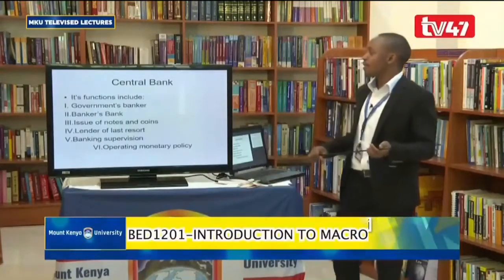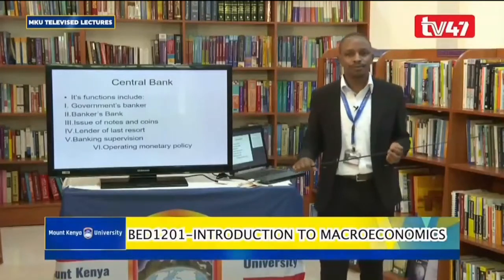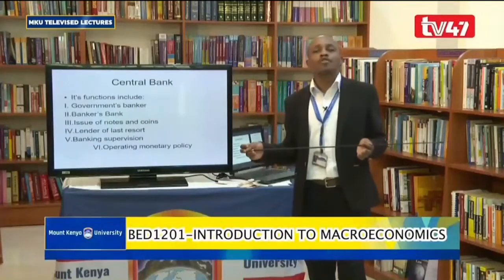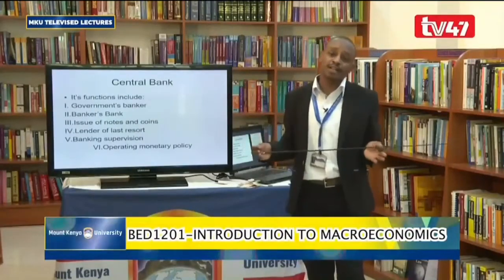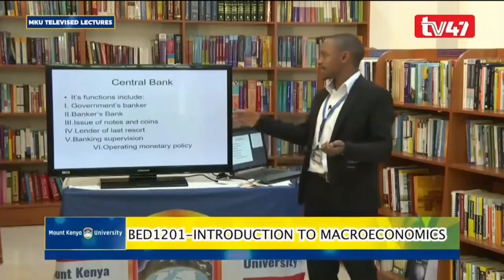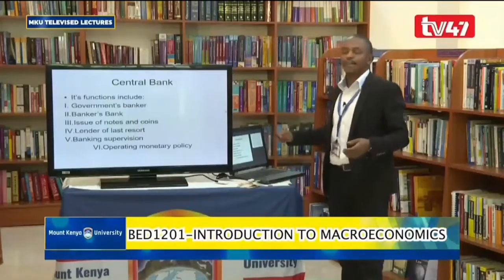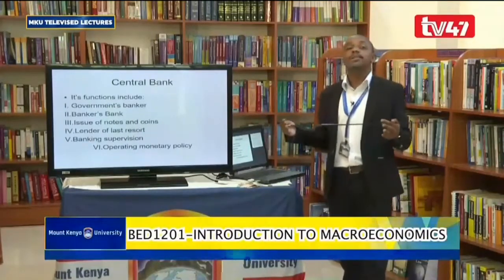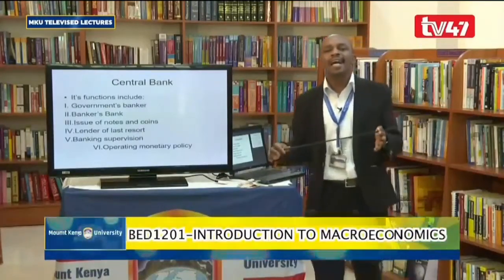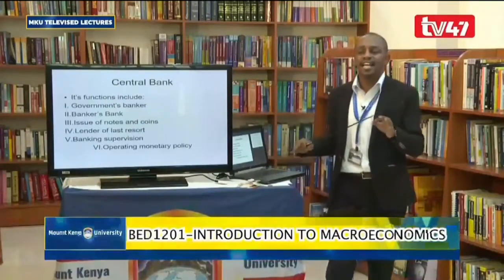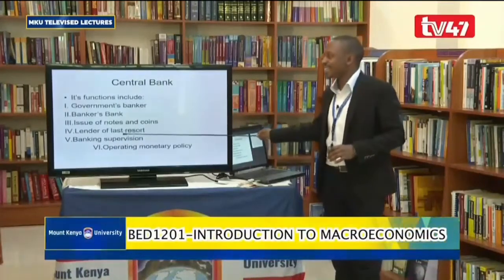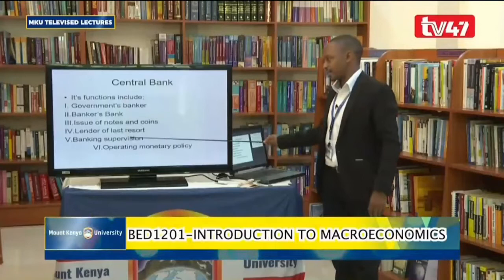Then there is also the issue of lender of last resort. From your own analysis, class, who is the last person you go to look for money when all avenues are closed? Maybe is it your dad? Is it your mom? Or somebody of that sort? For this perspective, the lender of last resort mostly applies to banks and financial institutions. Sometimes they may look for money around, for chances and opportunities to get money. But all of them have dry zones of money. They go to the central bank to ask for money, and that is why we are saying it is the lender of last resort.